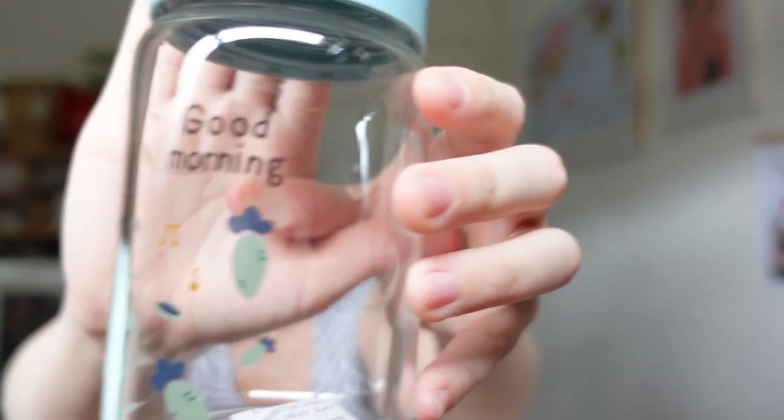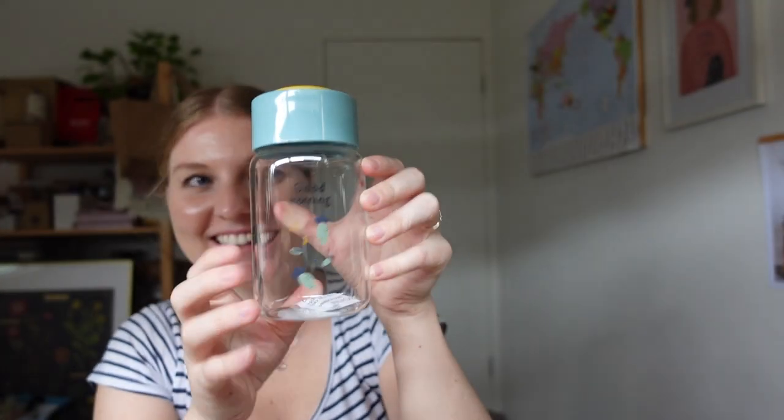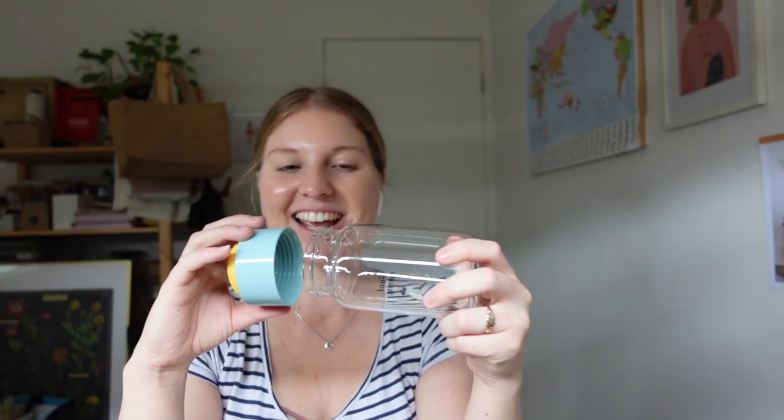Okay, look. So can you guys see? I don't know if you can see that. It says, good morning. And it's a really cute glass bottle, and then you can hold it, I think, by the top bit. And then it's got this like winky little bunny on the front. How cute! I love this. This is actually perfect for tea because it's glass. Or actually, will that be too hot to put tea in there because the glass will heat up? Maybe I can do like nice juices in this. That's really cute. Thank you.